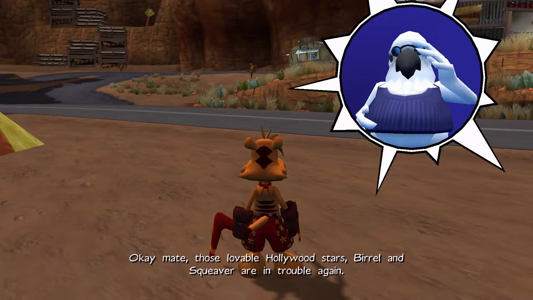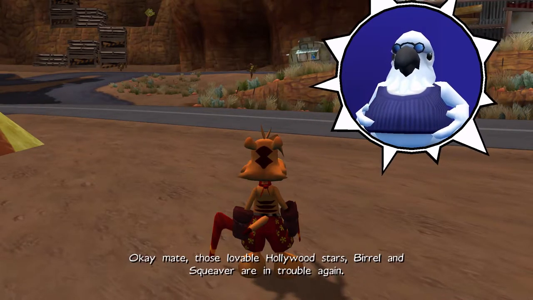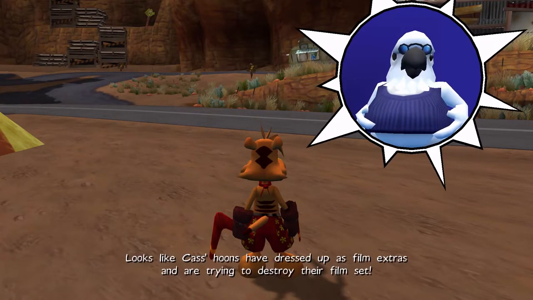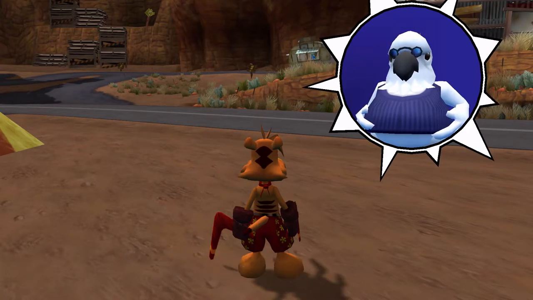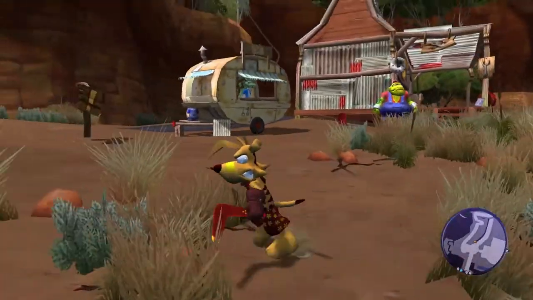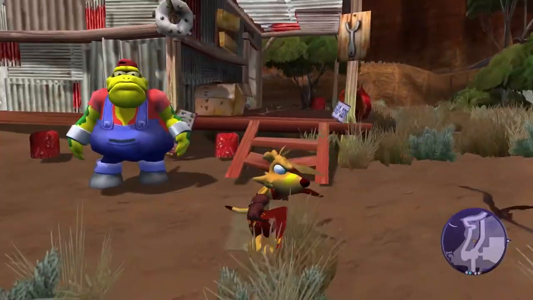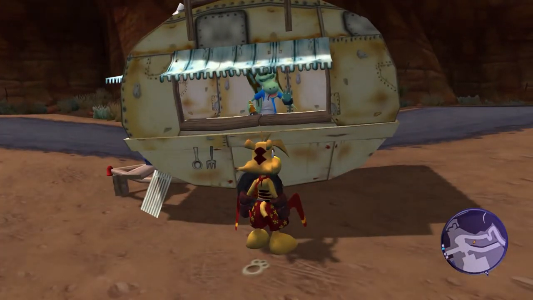Those lovable Hollywood stars, Burrell and Squeaver, are in trouble again. Really? Only this time it's for real. Looks like Cassie's goons have dressed up as film extras and are trying to destroy their film set. Yeah, I don't know if I believe that. Stop them, and don't let another motherfucker get away alive. It's like, oh, okay, Maury, just kind of up the amp a little bit there. What are you two up to? Oh, no, that's just a talk.